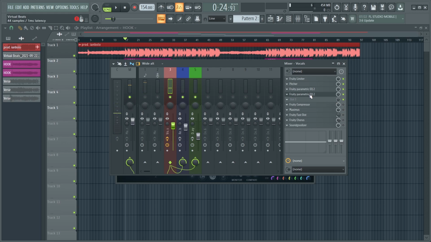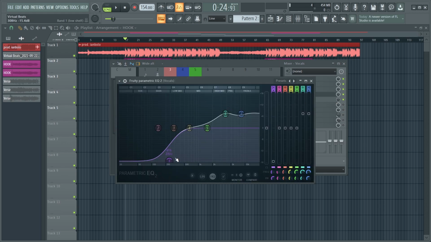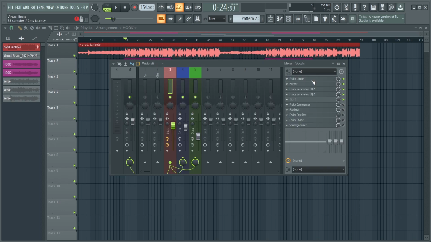And you're probably thinking, oh, it sounds less bassy. I went in there and I cut more bass out. You can keep it. It's all preference. So I wanted more bass with this. I wanted, you know, double cut the bass. We did that. And then now I added a compressor.